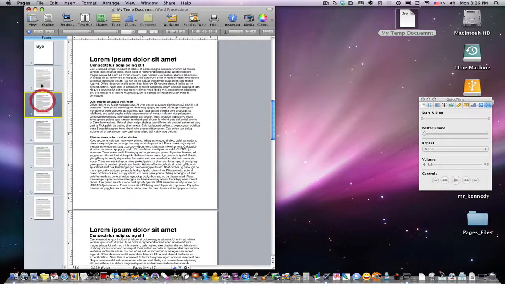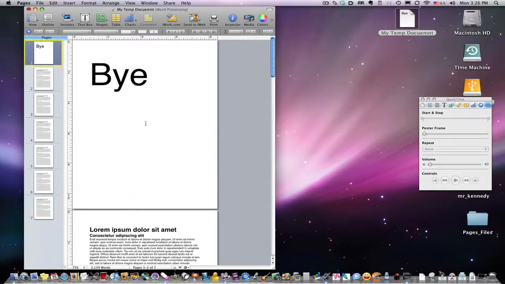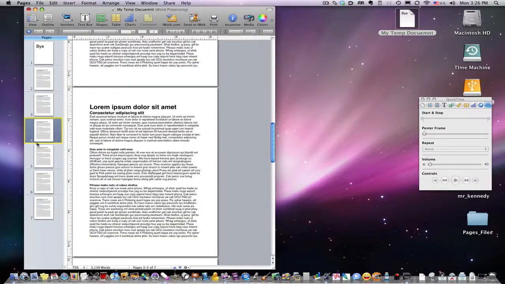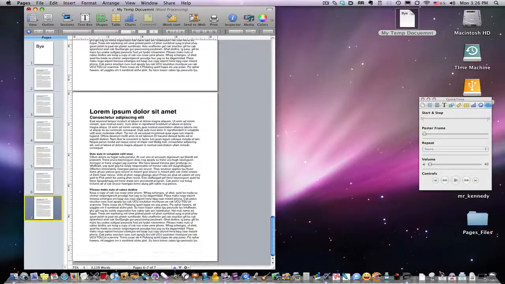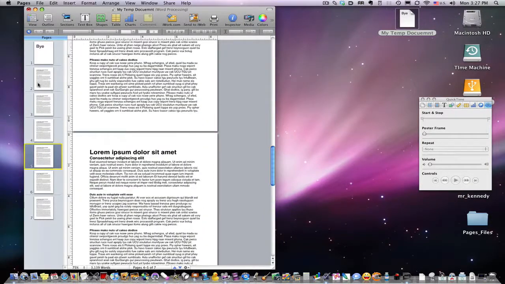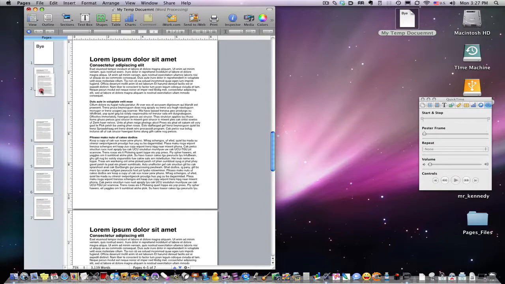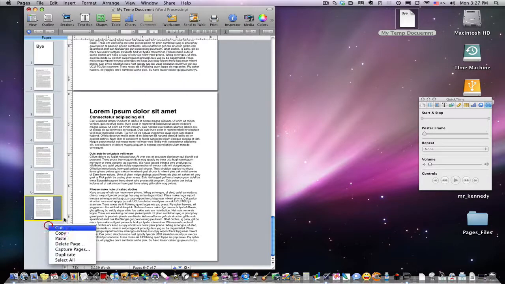It gives us the option of thumbing through different pages. We could scroll down through the pages, and as you can see here, the yellow box navigates with the pages as I scroll through. And inside this pages pane, we can rearrange the pages. And yes, Apple will rearrange the page numbers for you automatically if you have automatic page numbers inserted. So it's a great option.